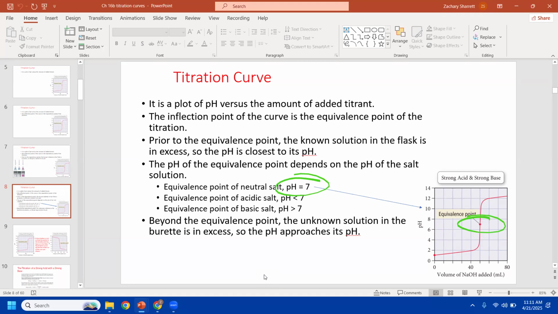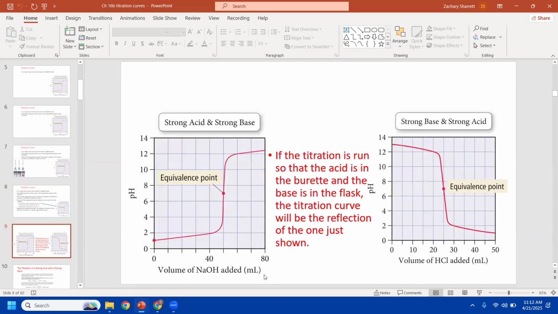If there's more acid, you just have to find the concentration of how much acid is left. So remember we did the stoichiometry calculation in a buffer, right? Where we know the moles of the acid, and then we add in moles of base, and then they neutralize and things like that. All of that's going to come into play here. So in general, we can talk about this.